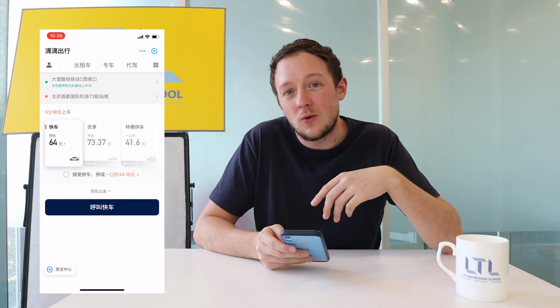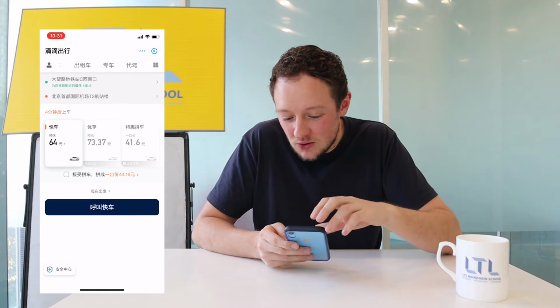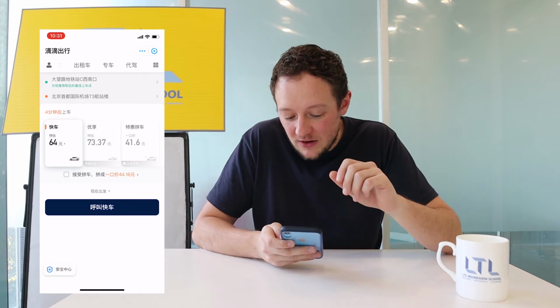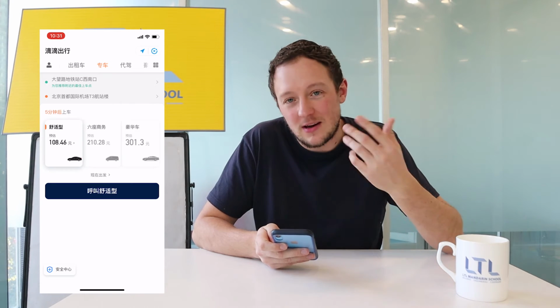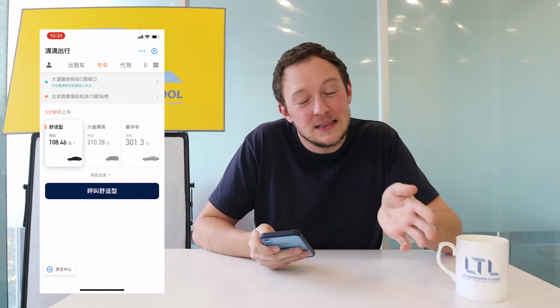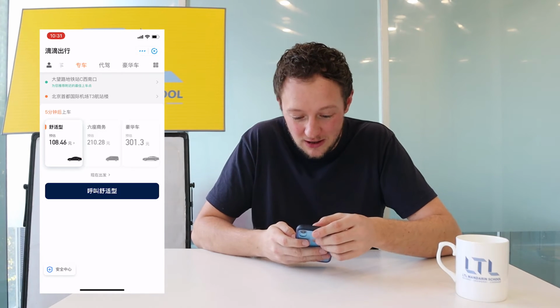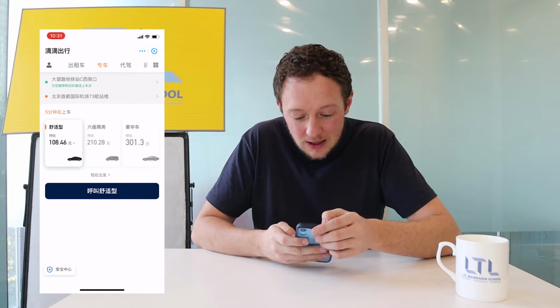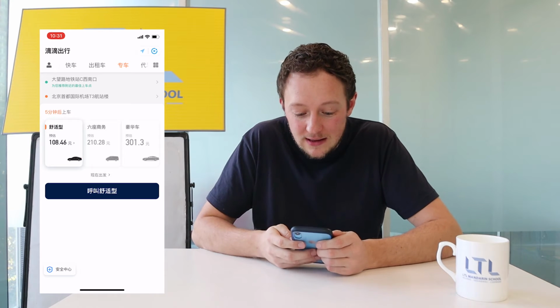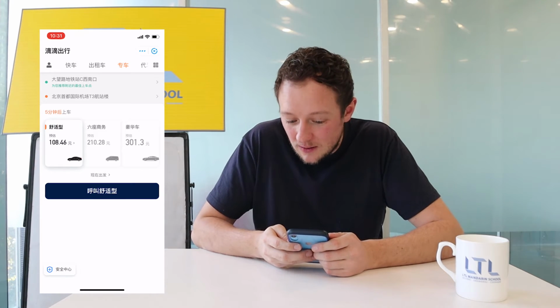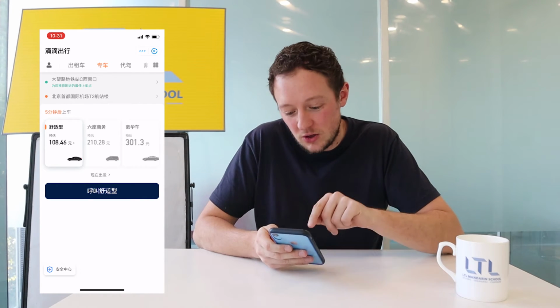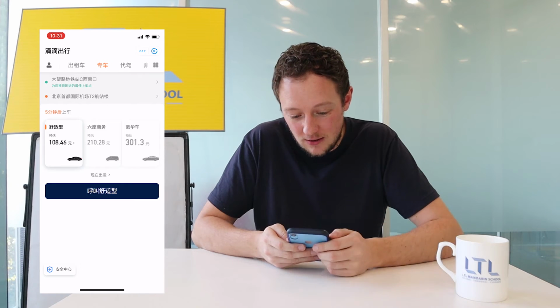You can also go for the more posh option, which is called Zhuanche, which is generally more expensive, but the car is generally slightly nicer, leather seating. You also get free water, and the guys generally dress up in suits for you as well, which is great. There's a number of other options as well, but generally you'll probably just stick with the Kuaiche and the Zhuanche options, or Chuzulche. Pick the one you want, select the price, and you're good to go.